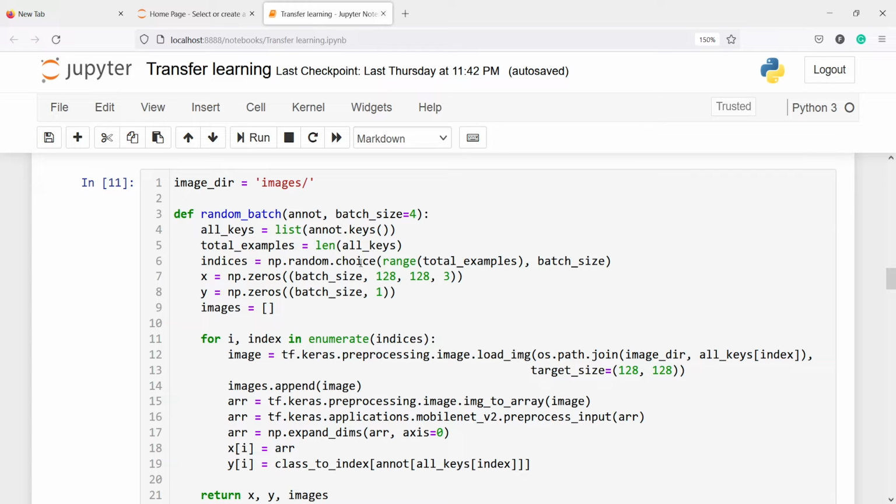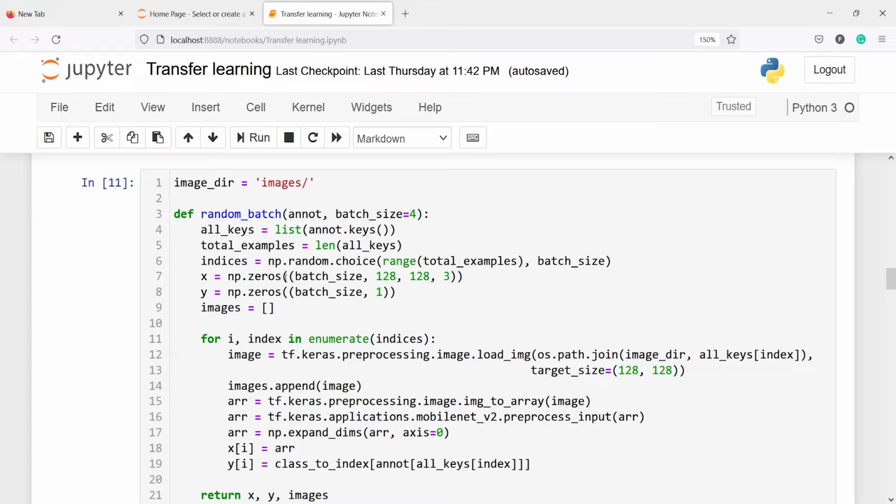Now we are using np.random.choice, because we want to select random examples. This is not 100% guaranteed to give random images, but it tries its best to get random images, not repeated images. And then we pass the batch size.